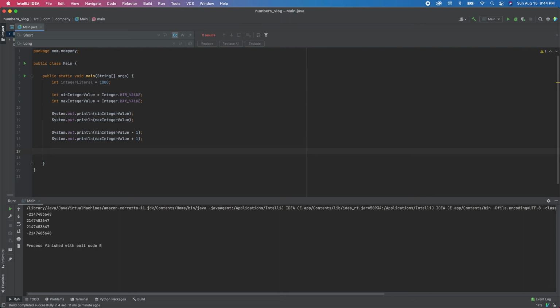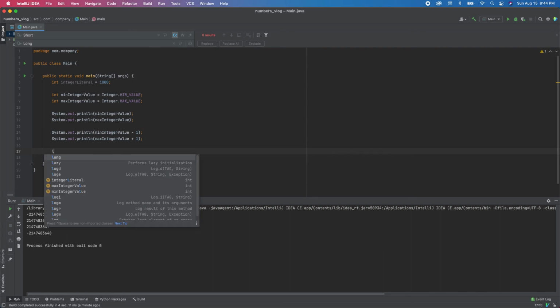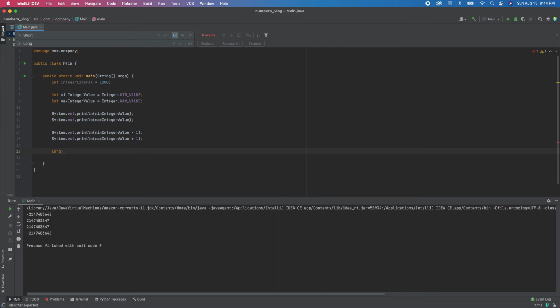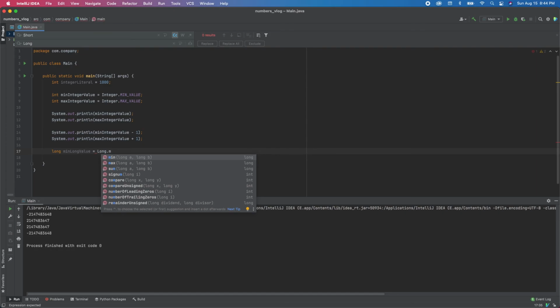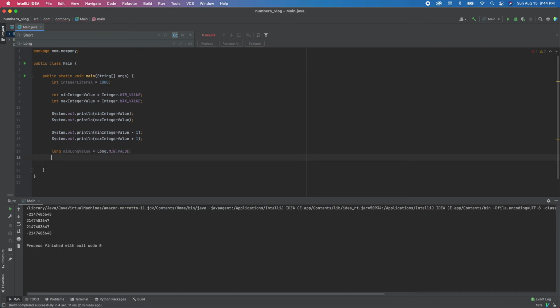So what if I need to use a bigger number than 2,147,483,648? Well, then I'd want to use the long. Now the long value has its own limits, so we'll do the limits of that.